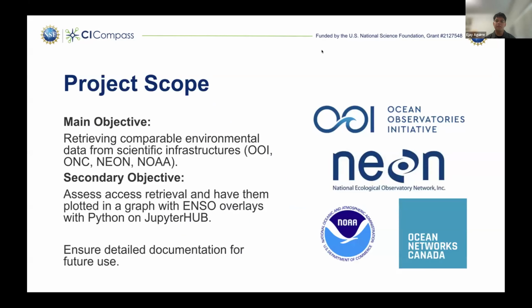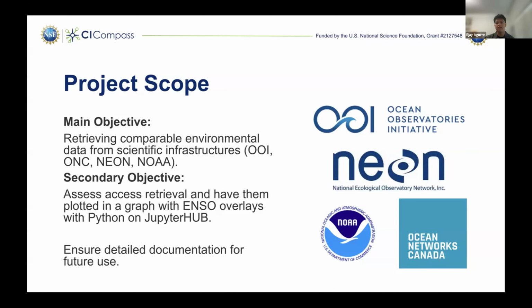My focus was to explore how climate patterns like El Nino and La Nina appear in ocean temperature data, and how differences in cyberinfrastructure affect what we can actually detect in those patterns. The main objective was to retrieve comparable environmental data from 3 major scientific infrastructures: the Ocean Observatory Initiative, Ocean Networks Canada, and the National Ecological Observatory Network, along with some supplemental data from NOAA.